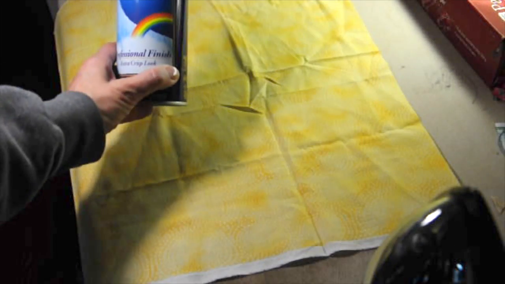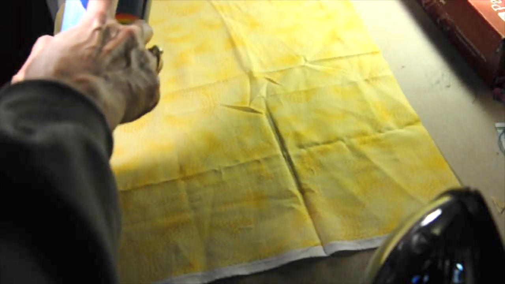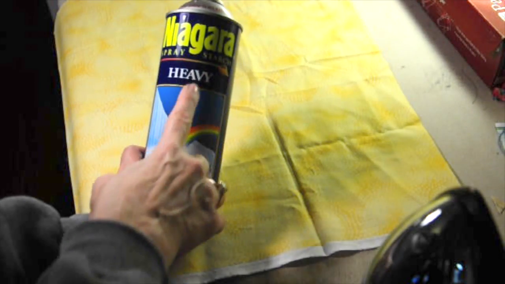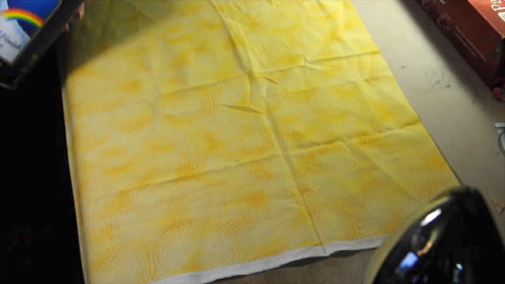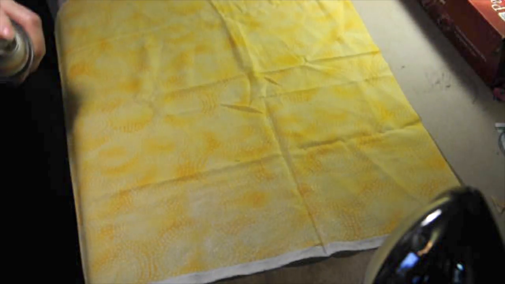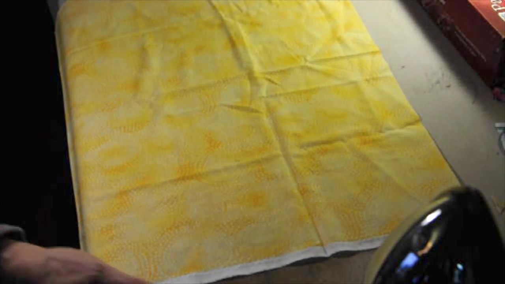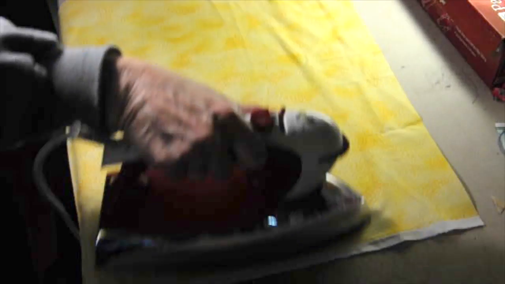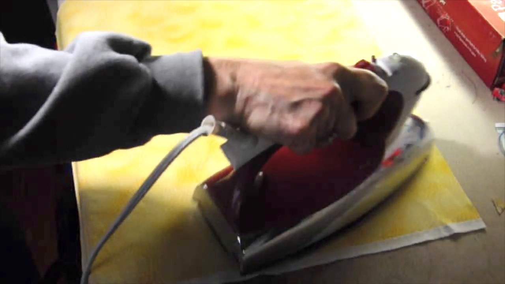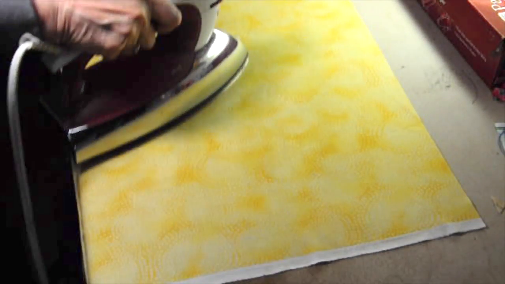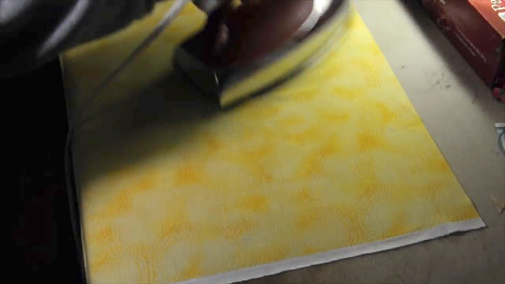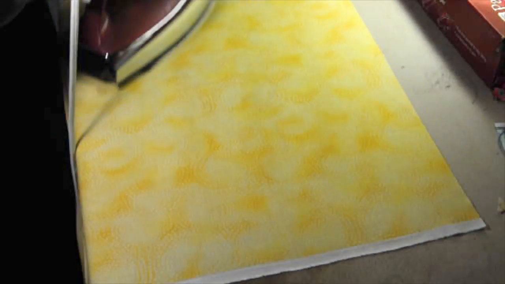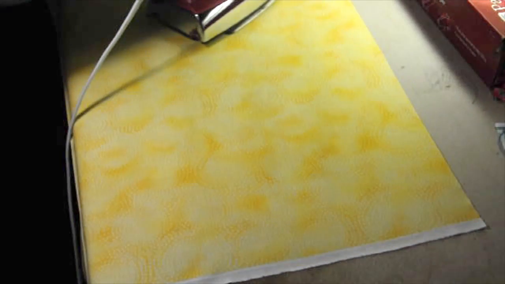Since we will be cutting on the bias, we want to stabilize the fabric by using spray starch. Do not skip this step. It really helps later on when sewing on the bias. Make sure your iron is set on a hot cotton setting and then spray starch lightly but sufficiently to see it sitting on top of the fabric. Then give it time to soak in, about 15 to 30 seconds or so. This helps keep your iron from getting messed up. I recommend spraying lightly, pressing it in, and then repeating with another light layer. Once the fabric cools a bit and feels a little stiff, then you're ready to cut.